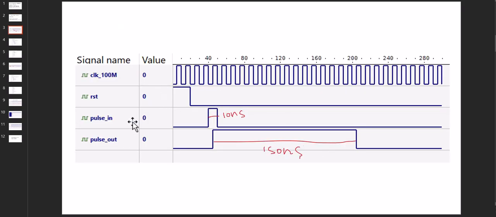So I designed a code where it will check for a logical one on the pulse input pin, and it will count for almost 15 cycles, and then it will release. So this duration is almost 150.